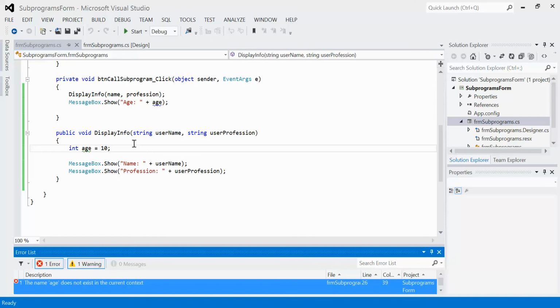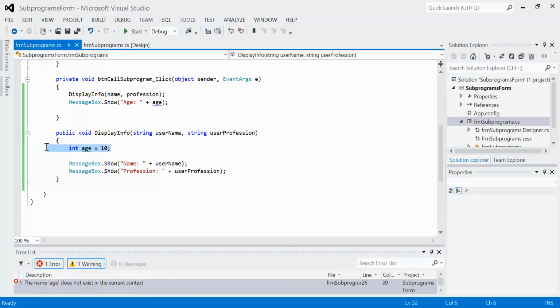So what we see here is two versions of local variables. We have parameters, which are variables that are used as the data to be passed into a subprogram for the execution of the processing. And then we have just a regular variable that's created inside of the subprogram. And this is called a local variable as well. It's really the same idea. So let's do a quick little example just so you can see this.